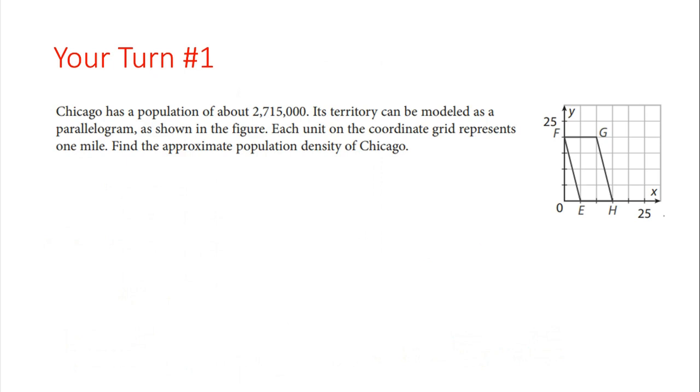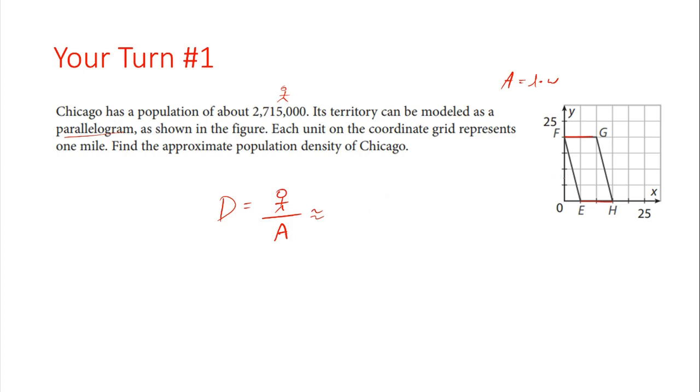All right, so your turn number one. Again, we have a certain amount of people. All right, and we got a parallelogram. But again, a parallelogram, isn't that really just a rectangle, right? I mean, your bases are all the same, it's just oblique, right? So use the same area formula. And so again, density equals an amount of people divided by your area. And you should get something, okay? So go ahead and let me know what you get after that.